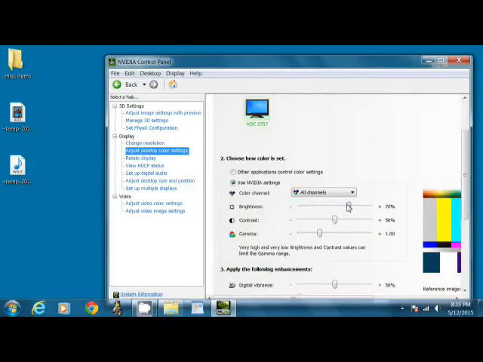The reason I have it set to 75 is I normally use two monitors, and I have them set so they kind of balance in the brightness between the two monitors. When you buy two different brands of monitors, especially, and one's older than the other, you have to tweak the settings if you want the things to look the same. There's the contrast setting. It does just adjust the contrast. And the gamma will have some effect on it also, but we're not really going to go into the specifics of what that does.